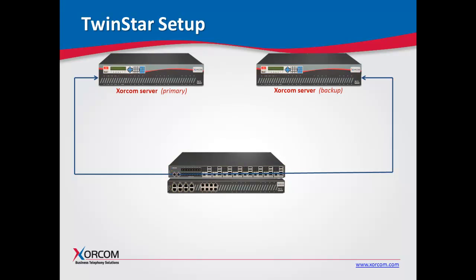We can power up to 16 AstroBanks through the front panel power adapters, so you don't require separate power bricks or adapters for the AstroBank — it connects directly to the redundant power supply. Using the internal USB hubs, one USB cable from the hub goes to the primary server and the other to the backup server. With this configuration, you can connect up to 16 AstroBanks with one unit.